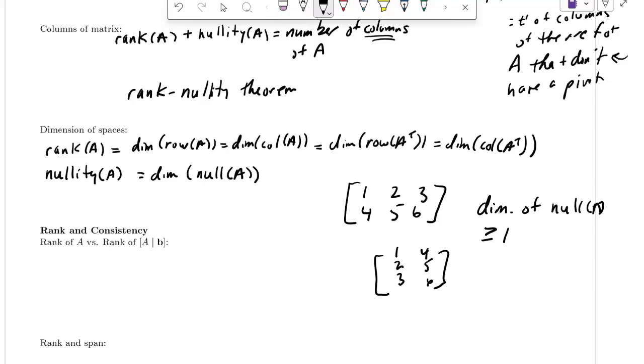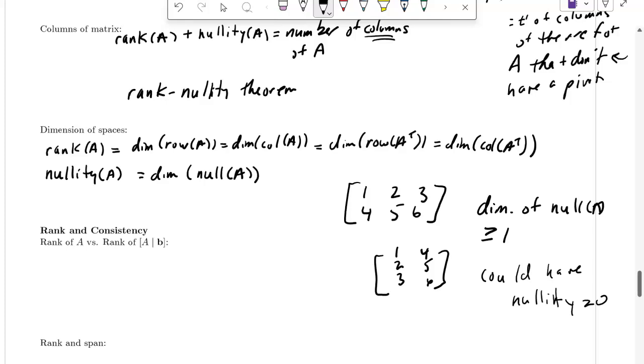Okay, this matrix could have, and it does have, nullity equal to 0. Okay. So I don't get that nice relationship like I have in the previous part, where all of these things have to be equal, whether I'm in the matrix or in the transpose. I don't get that nice relationship for the nullity.